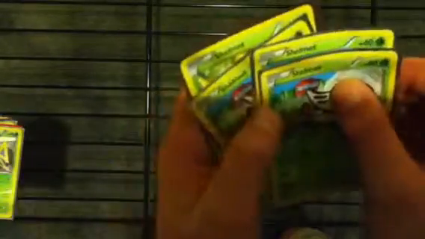Just put these guys like that. And the reason why we run the ones from Plasma Blast and not this guy is because of Jump On. Jump On does 10 damage plus 10 more if you flip heads, and this guy just does straight up 20, and then Yawn for a colorless.